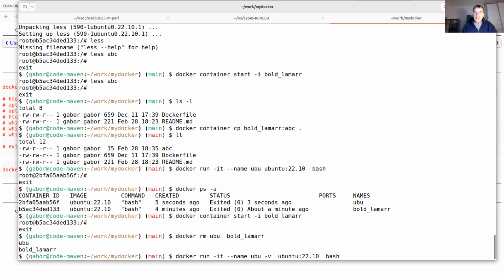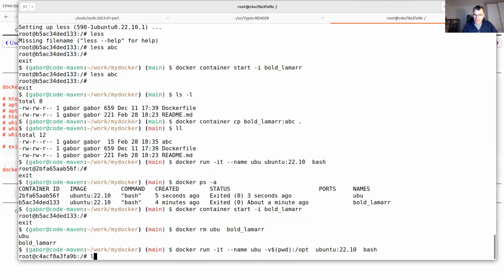Here you need to give the path to the external folder and how you would like to map it internally. So externally, I would say, pick up wherever you are, the current working directory, and map it, let's say, to /opt internally.